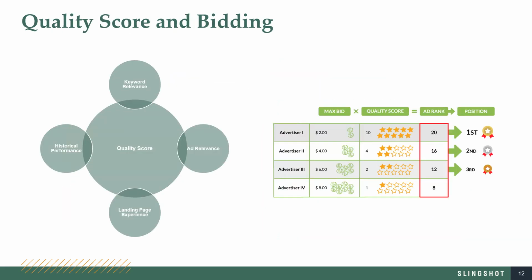Then, the way that paid search really works is all about your quality score and your bidding. This is a part that not a lot of people go into detail about and can be a little confusing. The quality score that Google assigns is based on your keyword relevance, your ad relevance, your historical performance, and your landing page experience. So it's everything all together that makes up that score. And no matter what anybody says, there is in fact a quality score assigned at the account level. I've had that verified by Google. I pinned them down and they said, yes, there is.